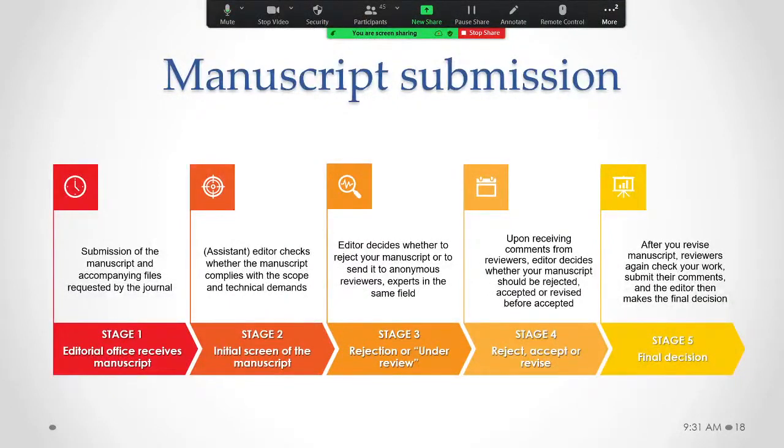Now we have come to the blind peer review process. That means that it is not the editor-in-chief or the editorial office who solely decides whether your manuscript is going to be accepted for publication or not. No. They will send your results, your manuscript and all accompanying files to other experts in the field. Those experts will be anonymous to you. You will never know their names, where they work, or what they do. They will check your manuscript in detail. They will write a report, and then they will suggest to the editorial office whether your manuscript should be rejected, accepted, or accepted after revision.